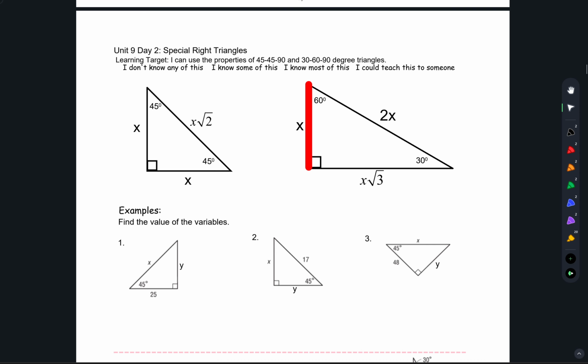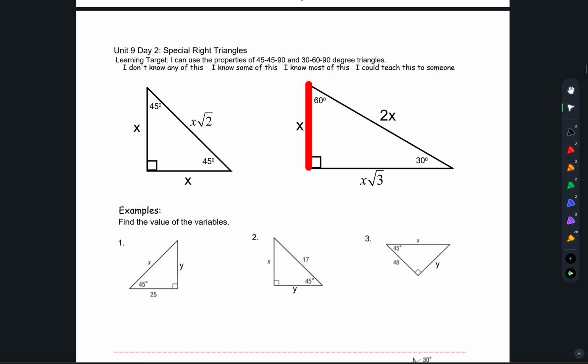Today we're going to talk about special right triangles. This is going to be one of the tools in our tool belt for solving these right triangles that we're going to use all unit. This is going to be the easiest, fastest, most accurate method for us. I think in Algebra 2 you've already seen these special right triangles, I believe. So this might be a review for some of you, and for others this is going to be brand new.